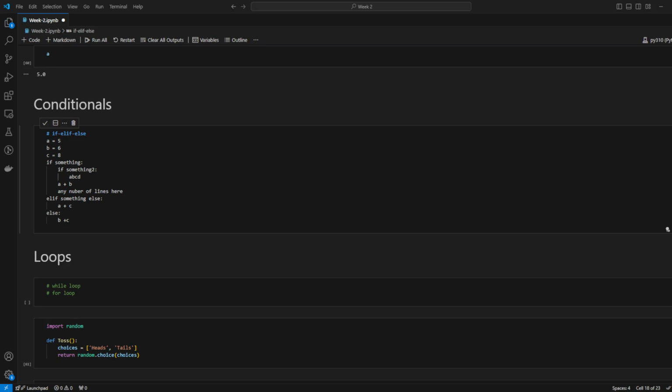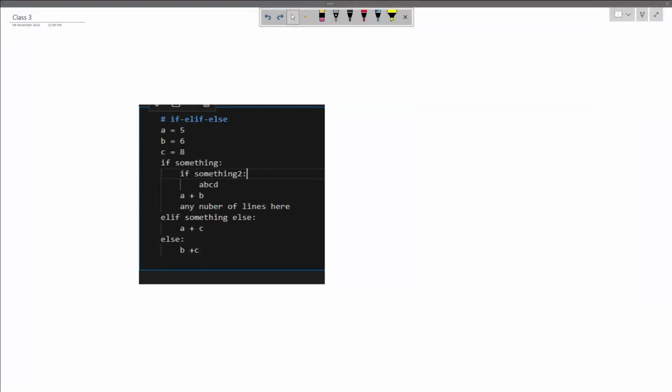So imagine in the case of cricket, like yesterday's example, let's take a case where if my team is batting, then do something.